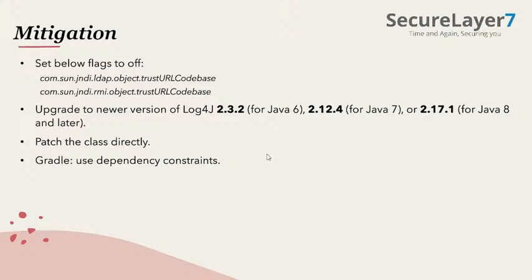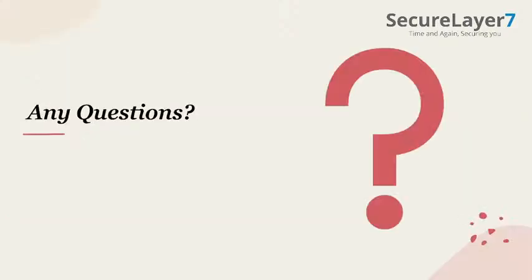With that note, I hope you got the complete idea of the Log4j vulnerabilities, right? What is Log4Shell, what happened to the mitigation, and what is the exact patch you need to make till now. And if the story continues, I will definitely get back to you with new updates on the same, right? So that's pretty much all. If you have any questions, you can feel free to ask me.